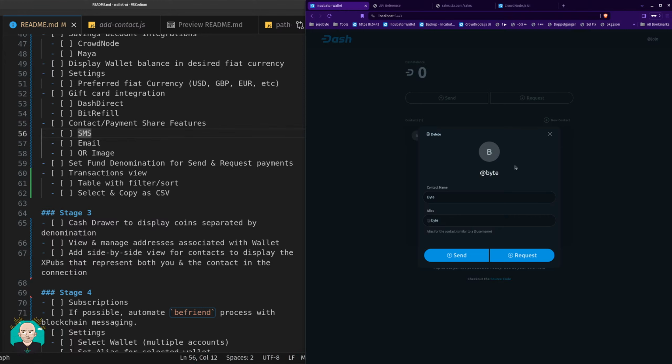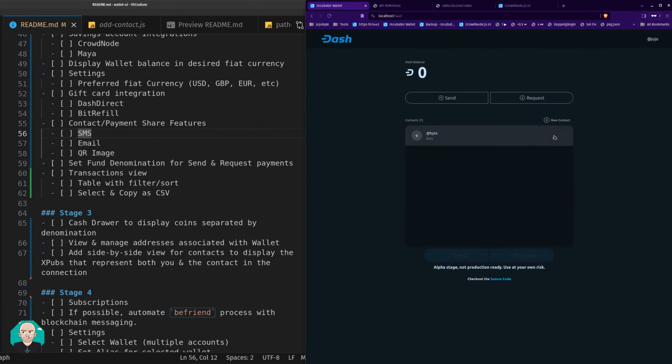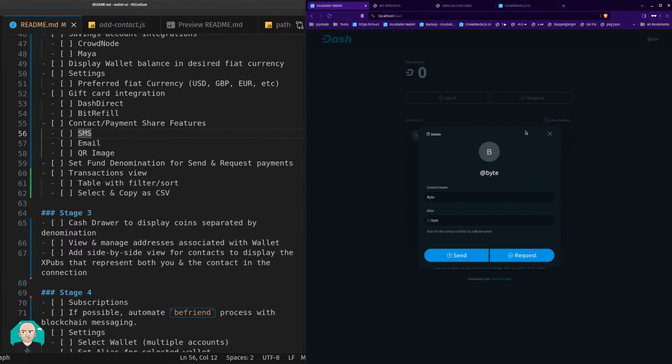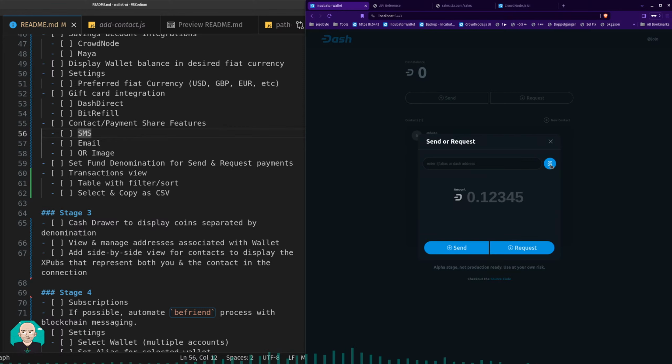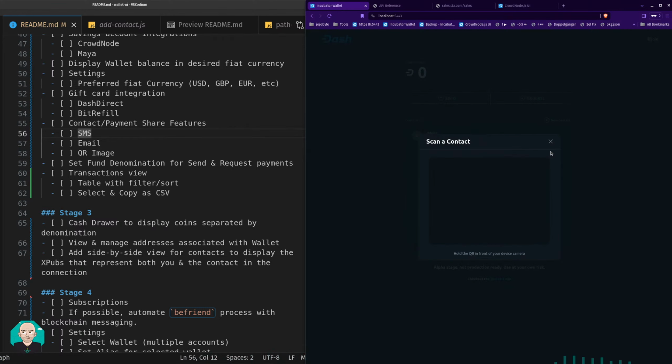I was thinking of putting it up here somewhere or maybe underneath. I'm not sure yet. That's where I'll probably tinker around and move it to different places and see. Like we've got this delete button and we don't do anything like that anywhere else other than this dialogue. So it's possible we could also do the little QR thing up there. And if you click that QR, you get that. Yeah. And the nice thing is you're actually a user of this wallet, or at least you hope to be at some point when it's better.